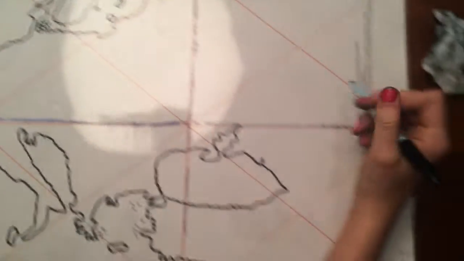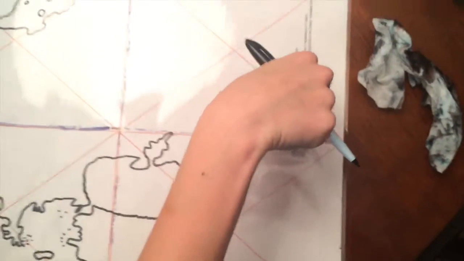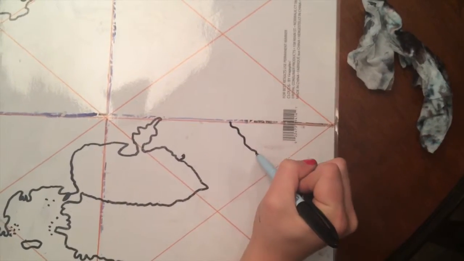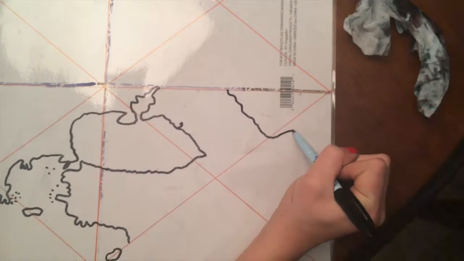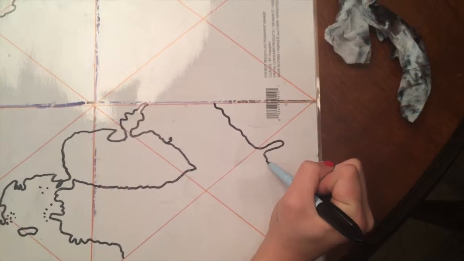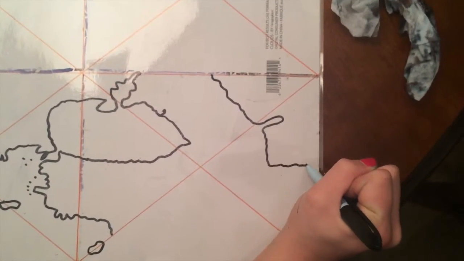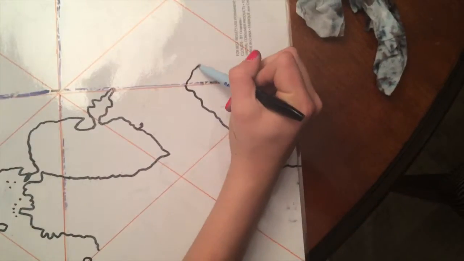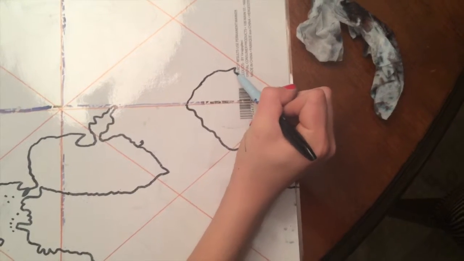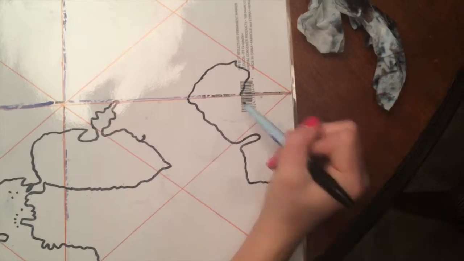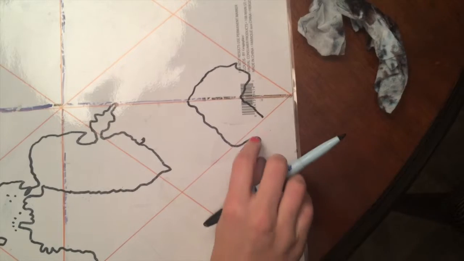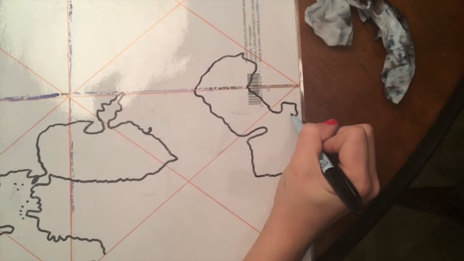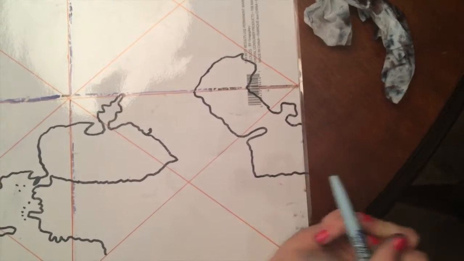And then I finish it off with the Caspian Sea, and since it curves at weird angles, it curves like perfectly along this line into these triangles. So I start here just to get the angle right, and then it goes in, it comes back to where it was, and then it goes down and kind of makes a square before it comes off. And then this will basically reflect that line and make a curve with a little point at the top. See, like that. And then you just go straight across. And then like right where this lines up, there's like a little square jutting off, and then you just fall off.